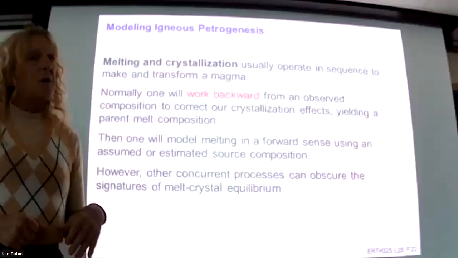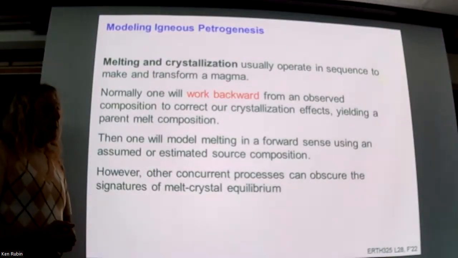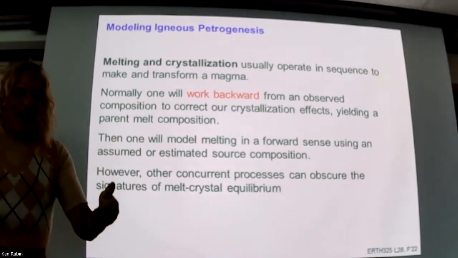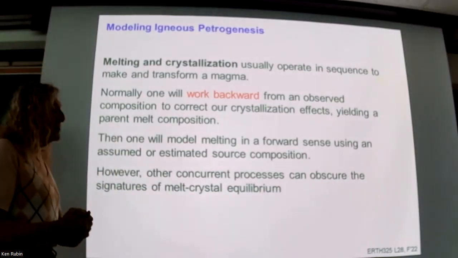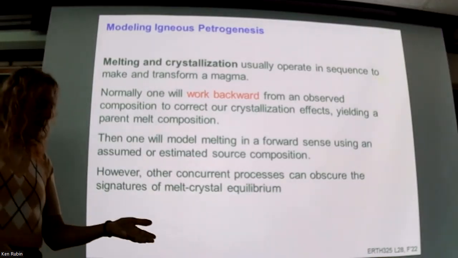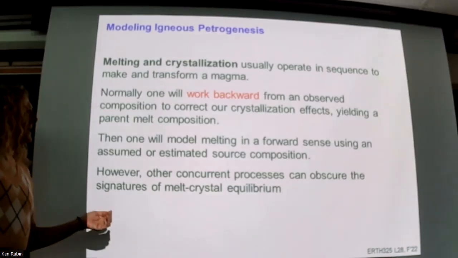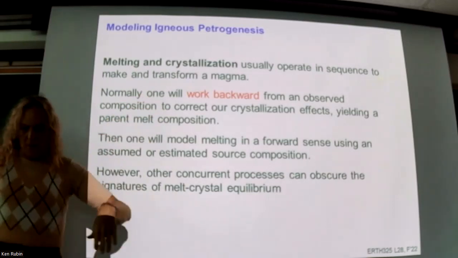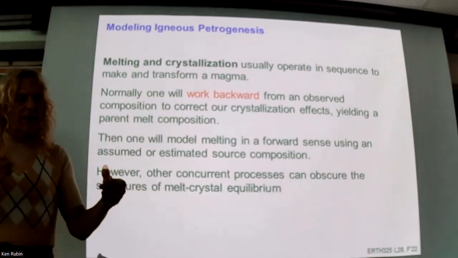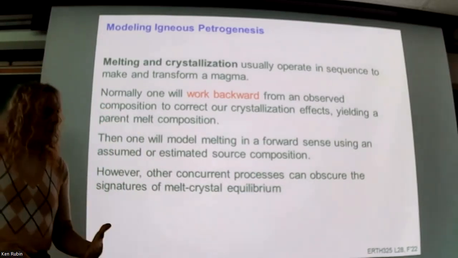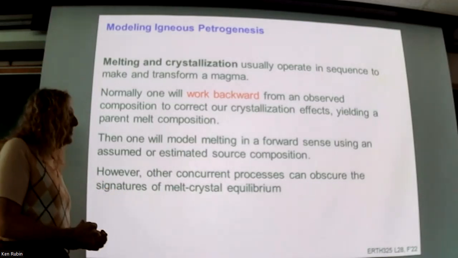Okay, so as we were talking about last time, we talked about how we use trace element partitioning via phenocrysts and melt and distribution coefficients to say something about petrogenesis. We looked at crystallization, we looked at melting, and we talked about distribution coefficients before that. I just kind of want to emphasize that when we look at an erupted igneous rock, we tend to have to kind of work backward. First, we have to assume there's been no alteration of the rock when it's been sitting on the surface, and there are tests that we can do for that.